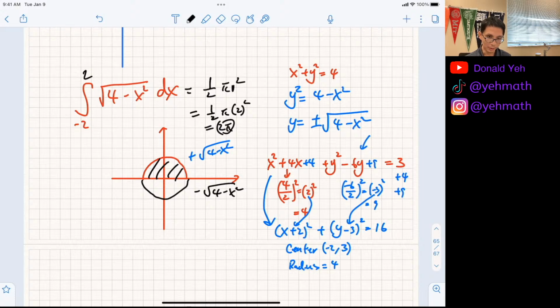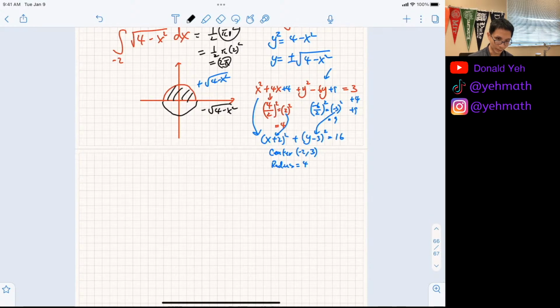Okay, so pi r squared is a circle, right? Half is a semicircle, right? So r is 2, right? So 2 times 2 is 4. 4 divided by 2 is 2, so 2 pi. The answer is 2 pi. Pi r squared. You should know the area of this. Be careful.